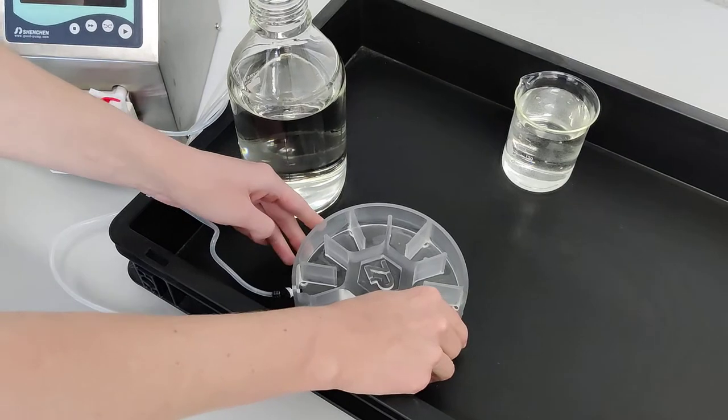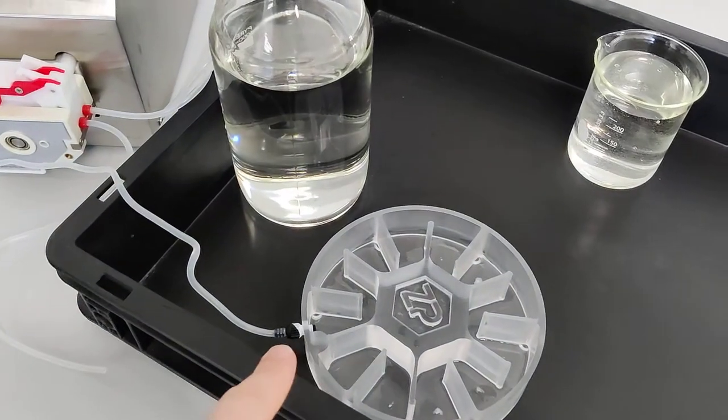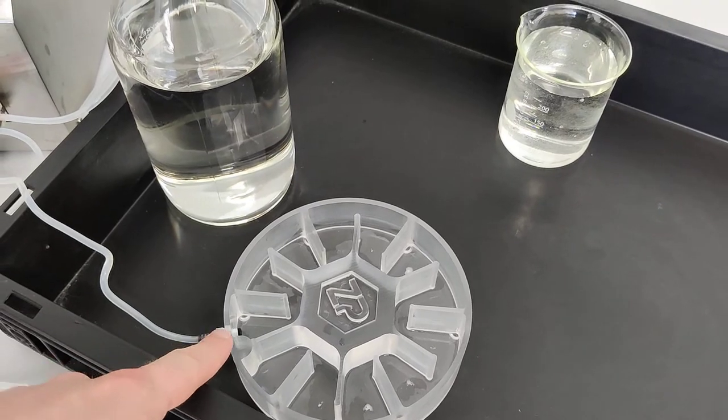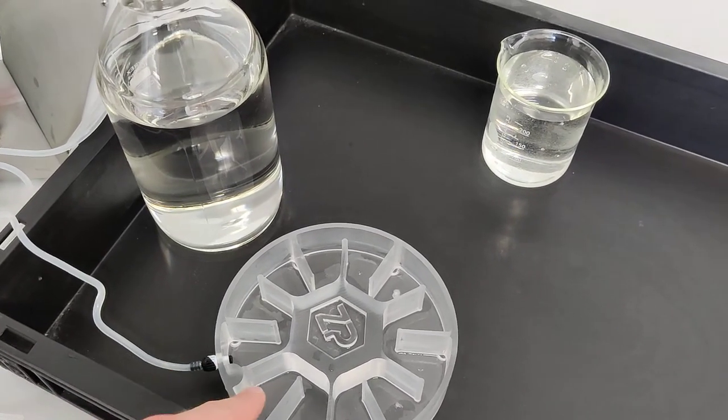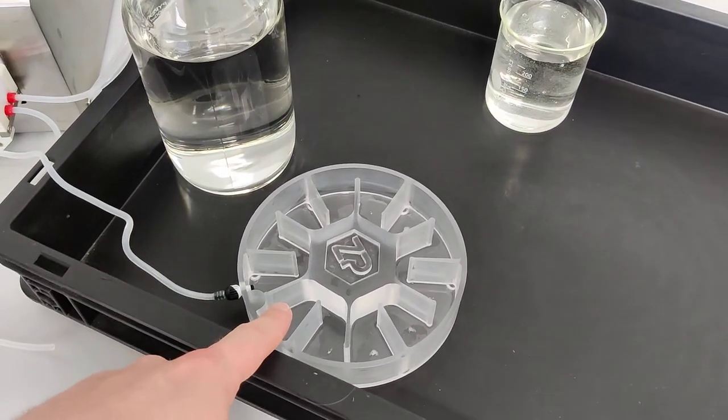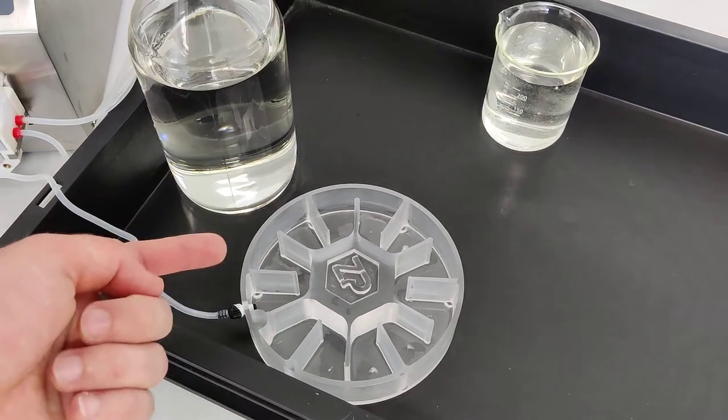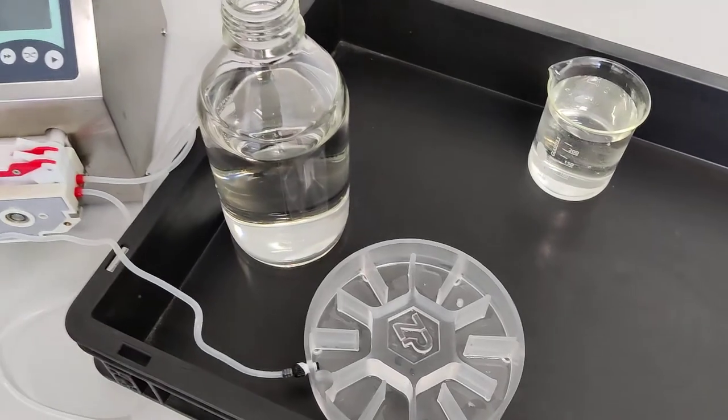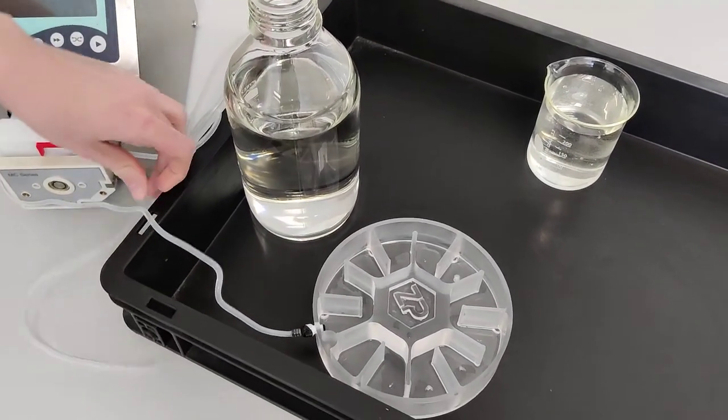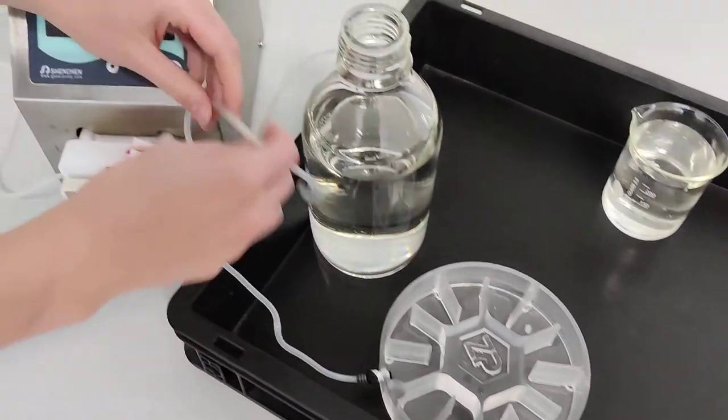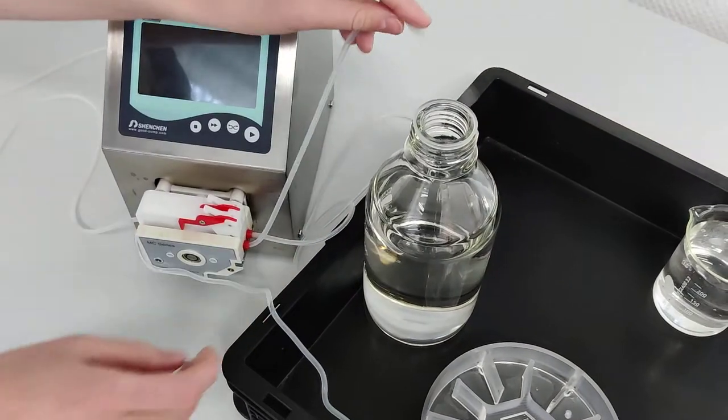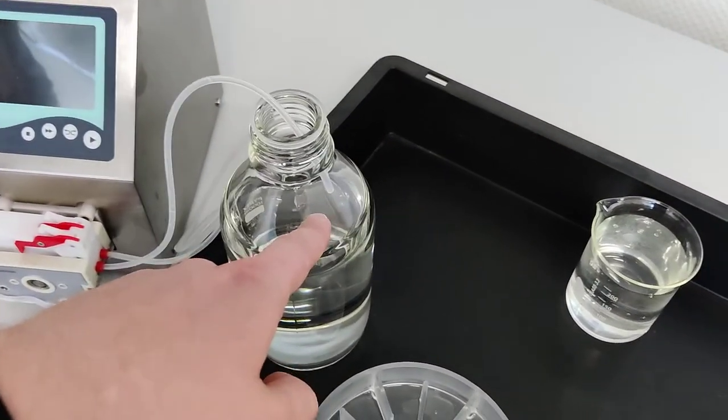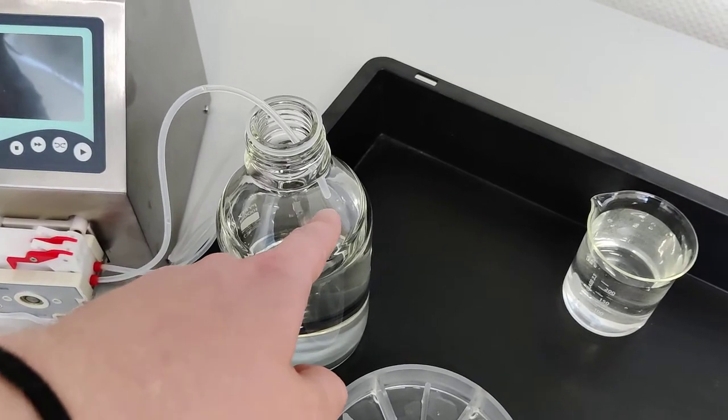So now we have to consider the flow directions. The tubings that Anna just fitted will suck out solution or air. So when we add liquid to this system, the water level will go up. And if it goes too high, this fitting here will ensure that it gets pulled out and back into the reservoir. So Anna can now take this other end and she will put it just on the top so we will have excessive liquid slash air coming out of this tubing here.